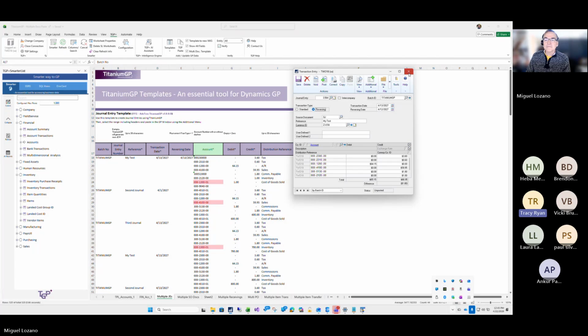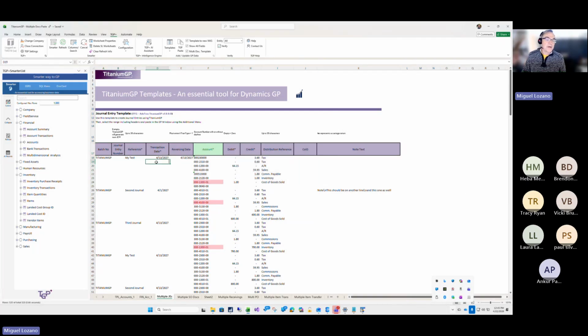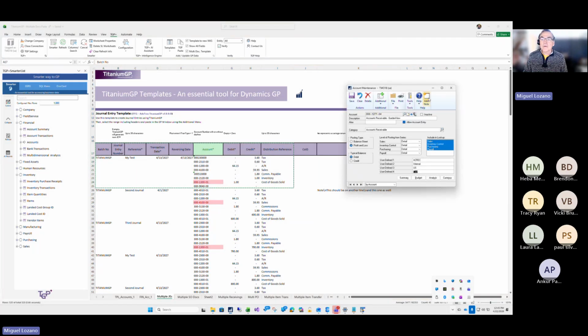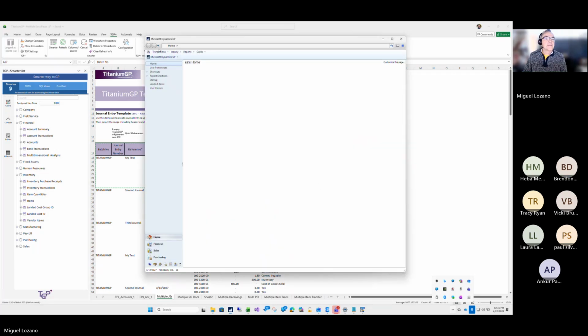Did you have to indicate that it was reversing? Because you do have a reversing date in that entry you just pasted. I think I did it the last time I made a mistake. I'm sorry, a demo. Let's figure it out one more time. Interesting.